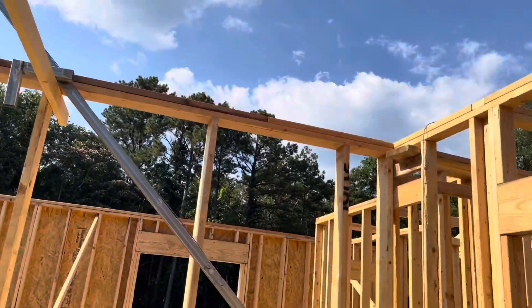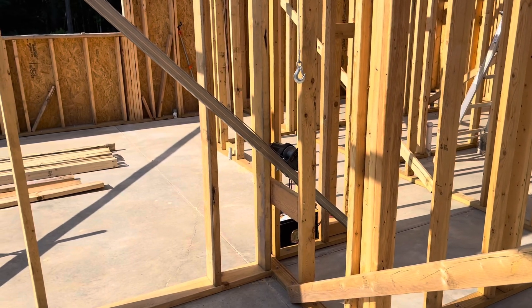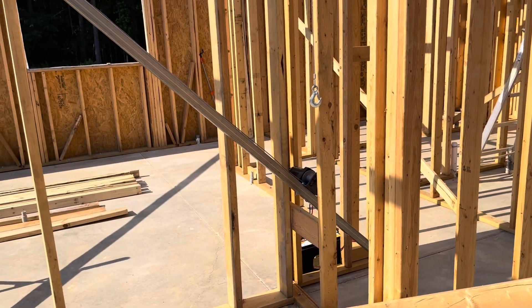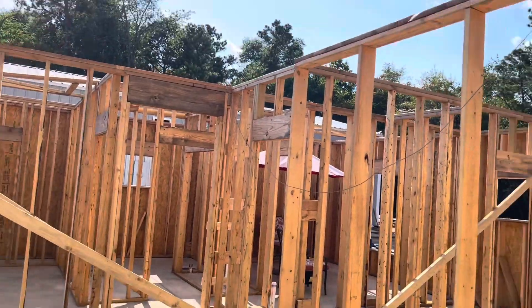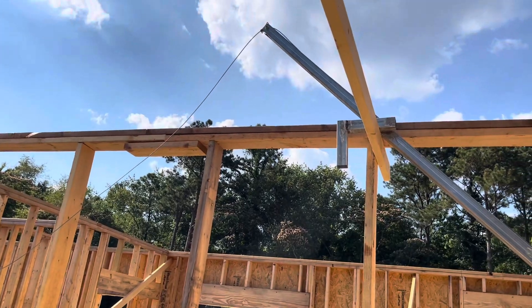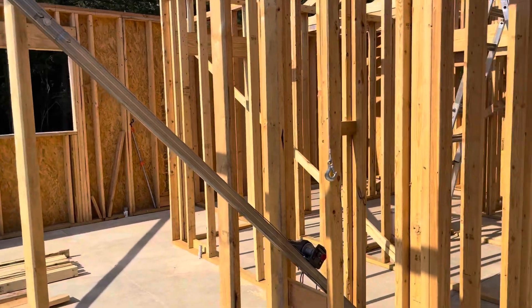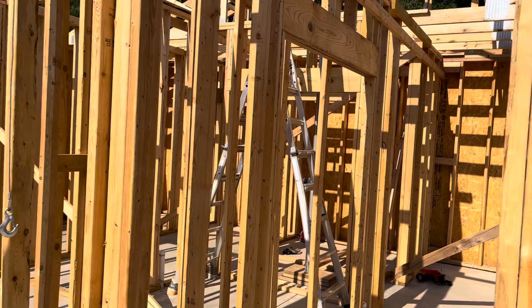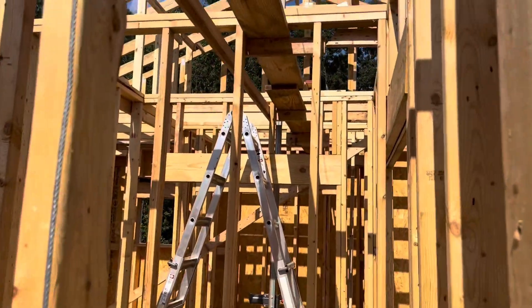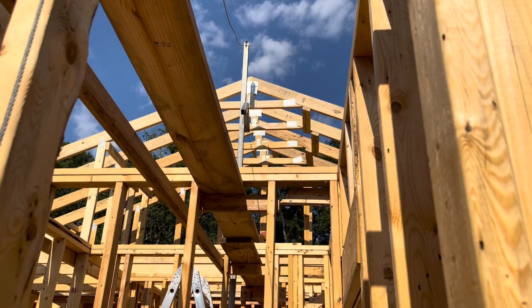I've got to bring it all the way across to the other trusses. I moved my crane back — it was up over there and I had to move it back because it's going to get in the way, and the cable's not quite long enough. I've got a second crane right there that sits straight up and down, and it will pull the last bit of it — it pulls it straight up, it's amazing.